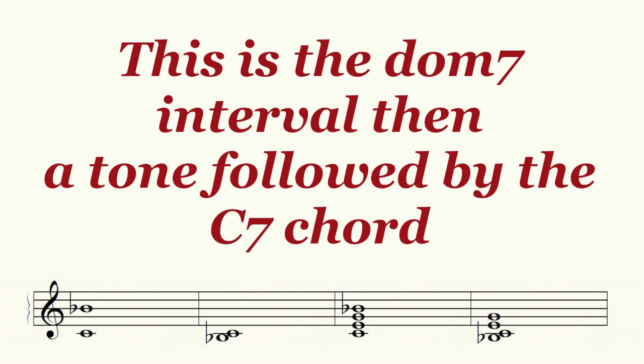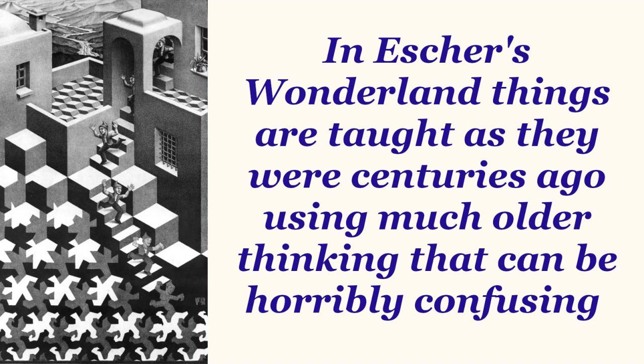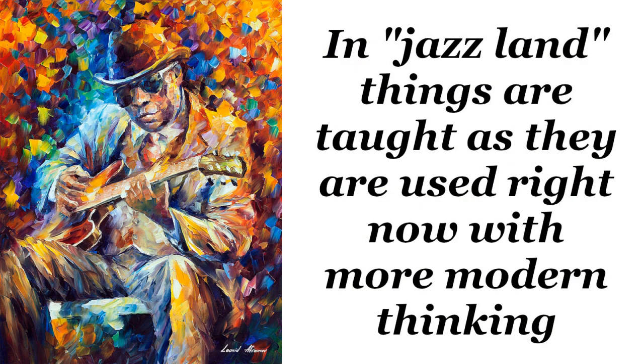Finally, let's do the same thing in the key of C. More and more we are getting out of Escher's musical wonderland. We are moving away from the intervals that are highly confusing because they have several different names depending upon how they look on the page. We can always get back to those more complicated names if we need them in the future, but we don't want to depend upon them as we are learning how music works.